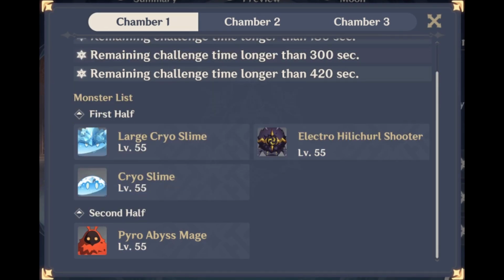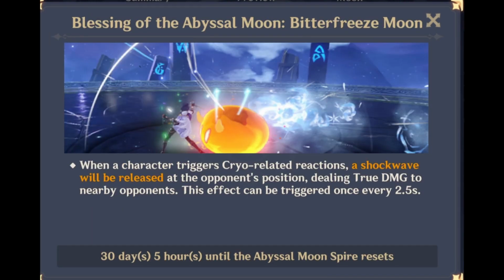There are 2 buffs in this. The Abyssal Moon, which gives a buff that lasts throughout all of it, and the cards, which aren't worth building your build around, however, they do provide nice benefits.